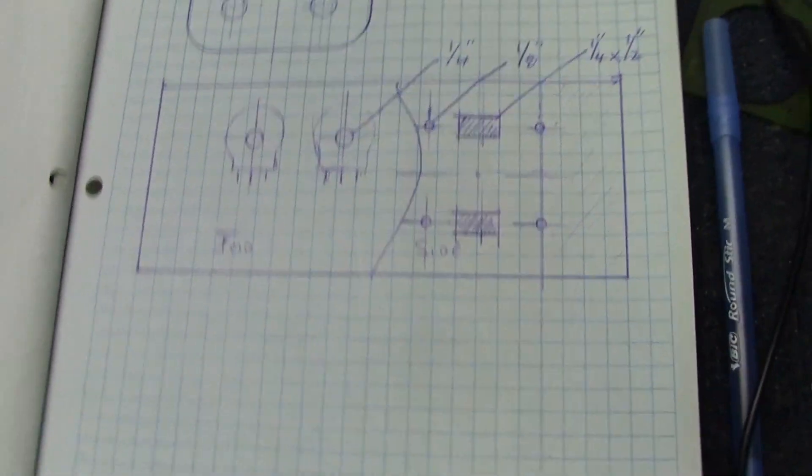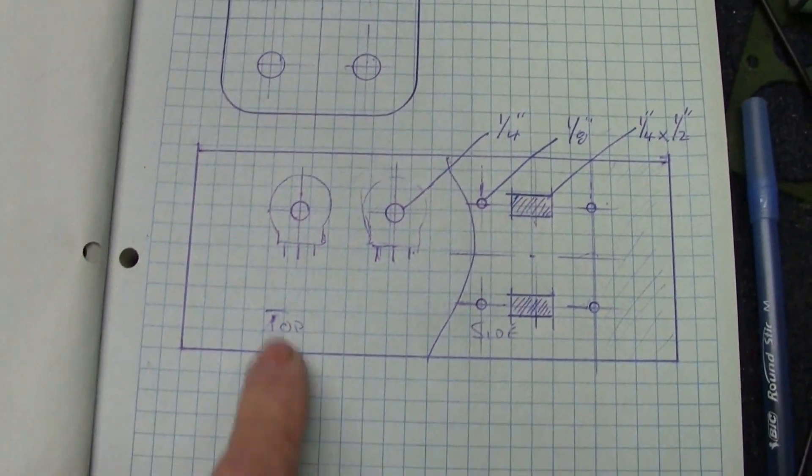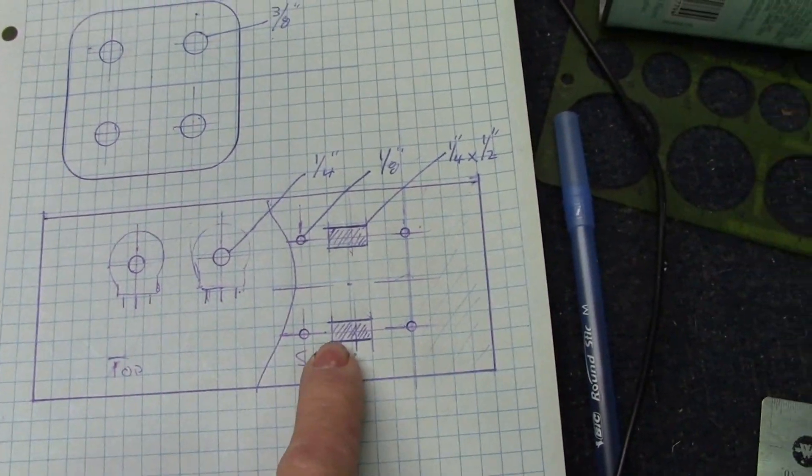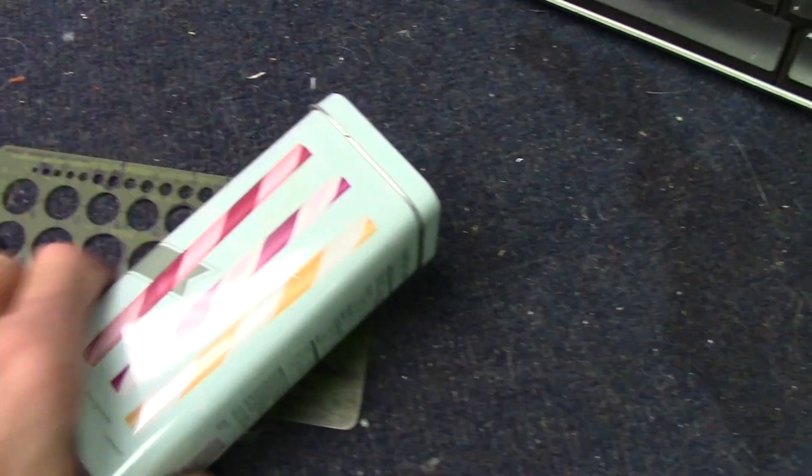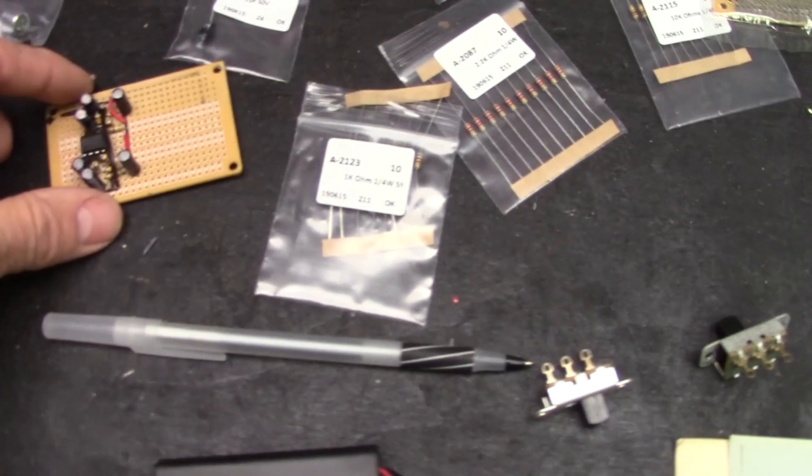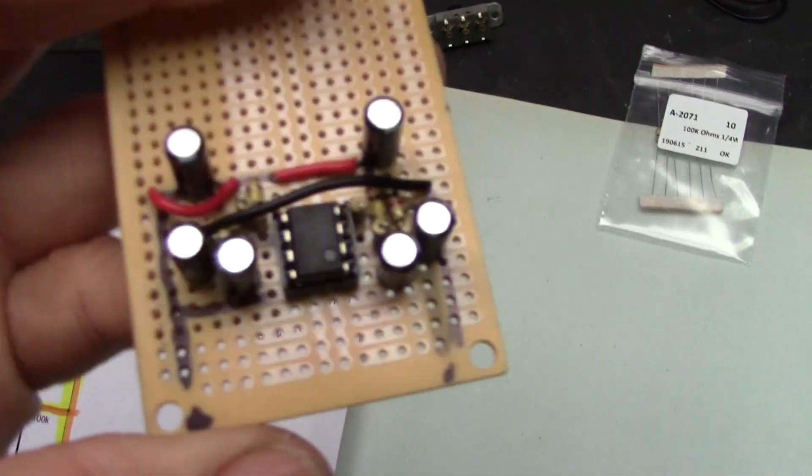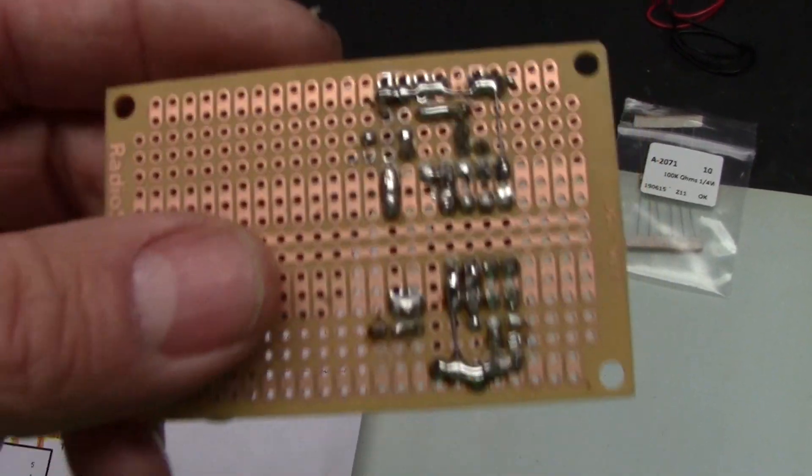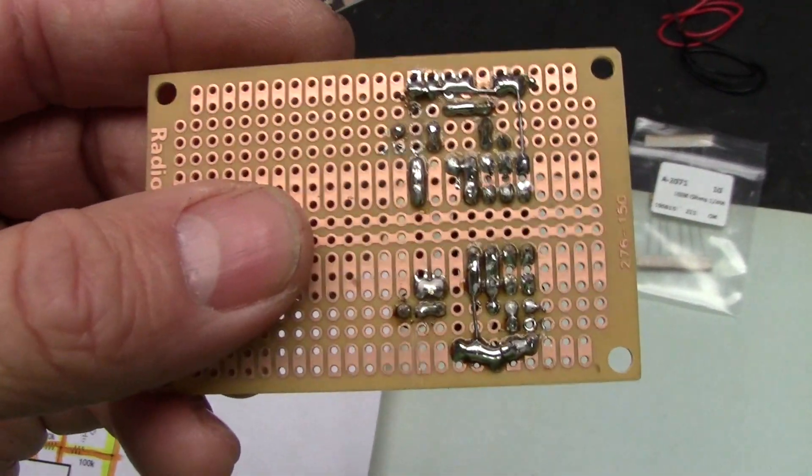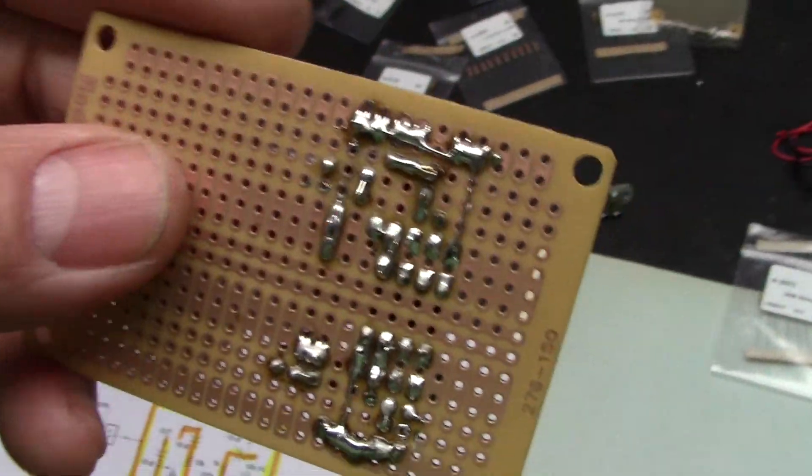Anyway, this is the layout for that. Right there is the end layout where the jacks will go. That's where the pots are going to sit on top. And then on the side, we'll have the switches. So I've got some dimensions to work with there and punch some holes in this. I've already built the little board up. I wasn't going to bore you with all that. I got plenty of other videos where I deal with how to solder up stuff like this on a breadboard.